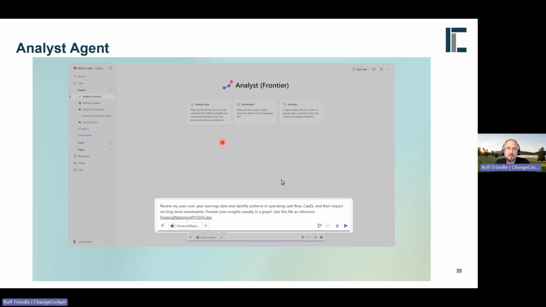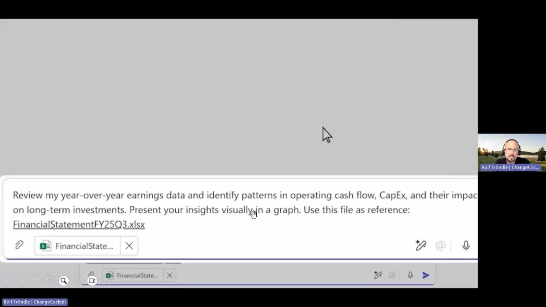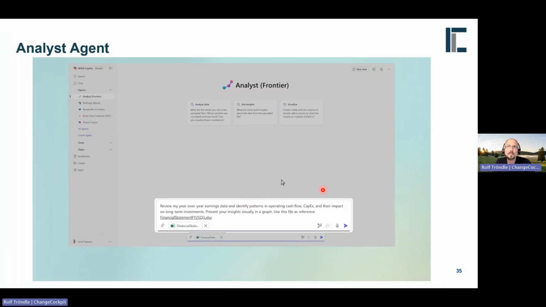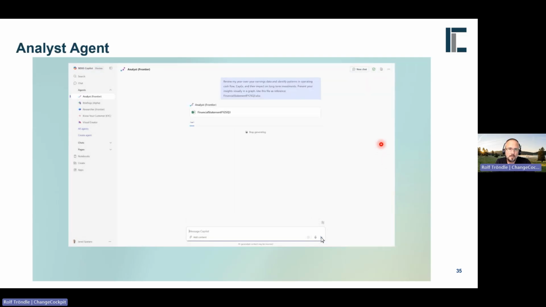Here we have another demonstration, and the prompt used is: review my year-over-year earnings data and identify patterns in operating cash flows and their impact on long-term investments. Present your insights visually in a graph. Use this file as reference. We added a reference file and then started this Analyst Agent. Let's start it.